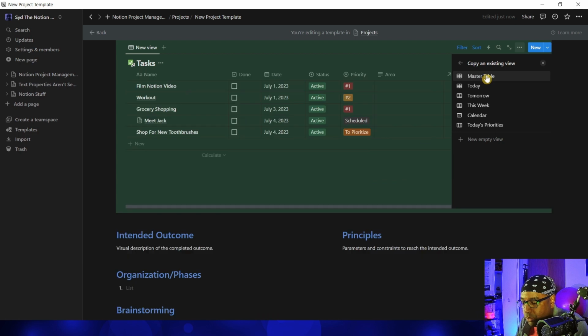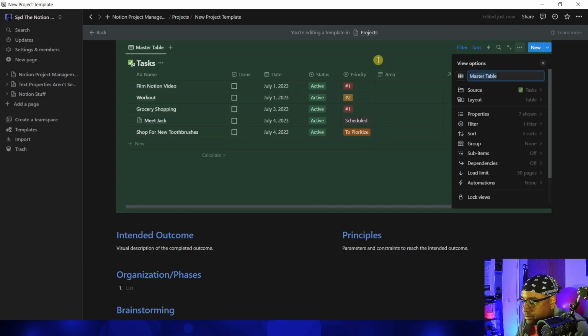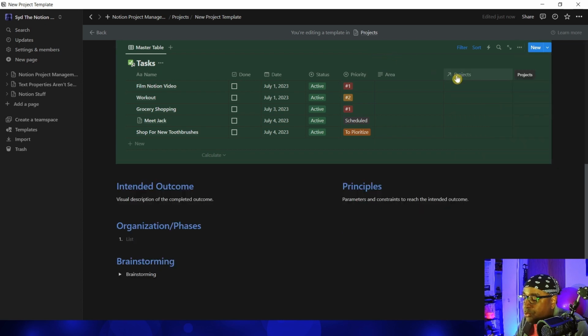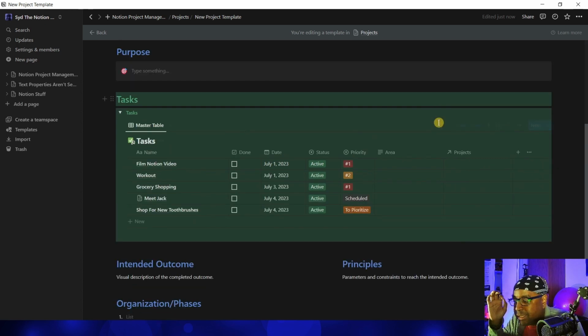What I want is, let's go with the master table. I really like having everything in my project's view. So what we're gonna do, first of all, it's sorted and organized just like holy shit, last time I did this was in July. But regardless, let's keep going.